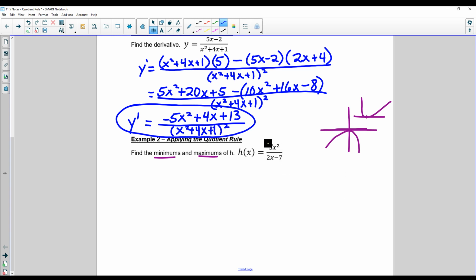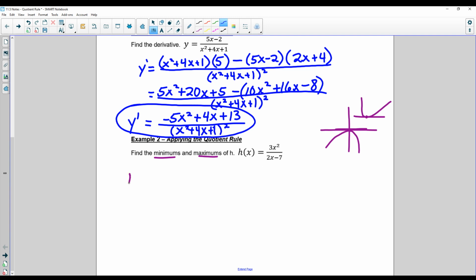So what you're going to do is find the derivative of this equation, set it equal to 0, and then you'll find which points have a slope of 0. And that'll be your mins and maxes. So that's a huge calculus concept for you to get down early. All right, so let's find the mins and maxes to this thing.